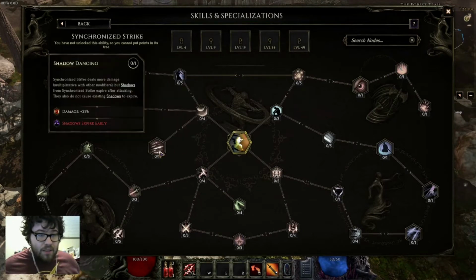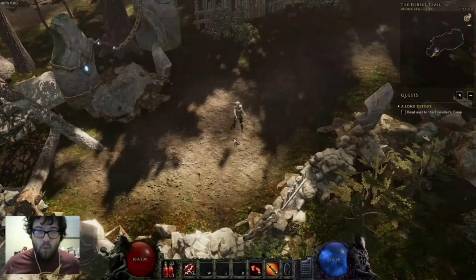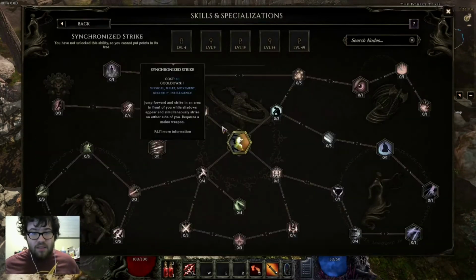But the biggest issue that the skill has is it just offers so much utility on top of being busted with Shadow Cascade. If it wasn't for this little interaction between mana gain per shadow and the Onslaught, then Synchronized Strike would be a lot less strong overall. It would still be strong, but it wouldn't be S tier. It'd be more like A tier-ish, because just being able to pump out so many shadows doesn't matter if the cost is 40 mana, right?